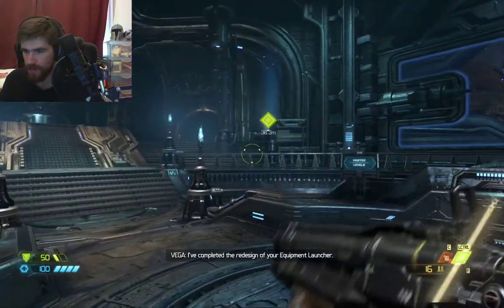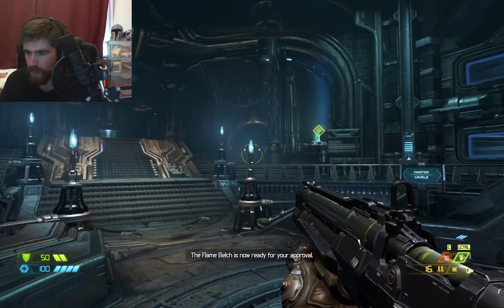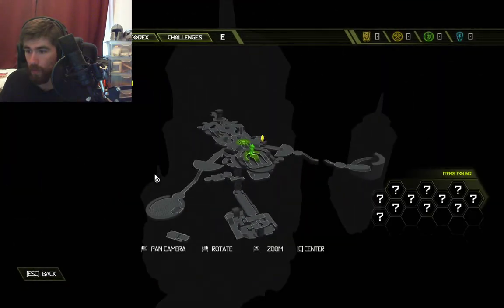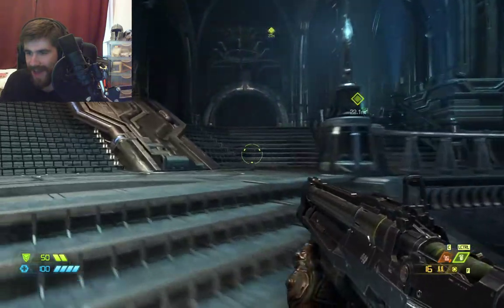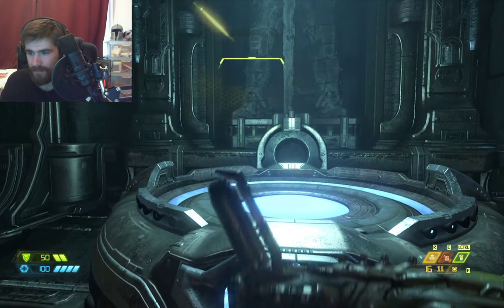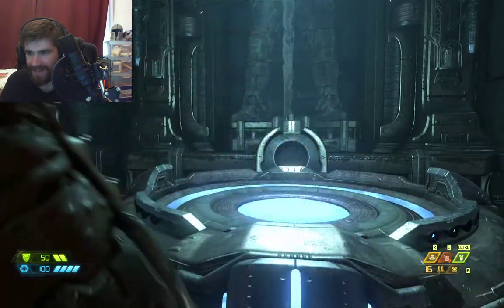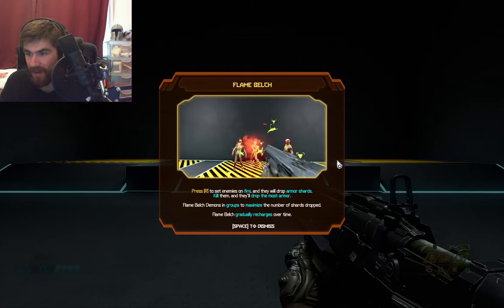Sentinel Prime, that's the name of the place? The design of your equipment launcher. The Flame Belch is now ready for your approval. Oh, the Flame Belch. Whoa, that's my base! It's gigantic! Look at that! Flame Belch. Alright, what's that? Nice! Alright, also shoulder mounted. Flame Belch. Oh, nice!